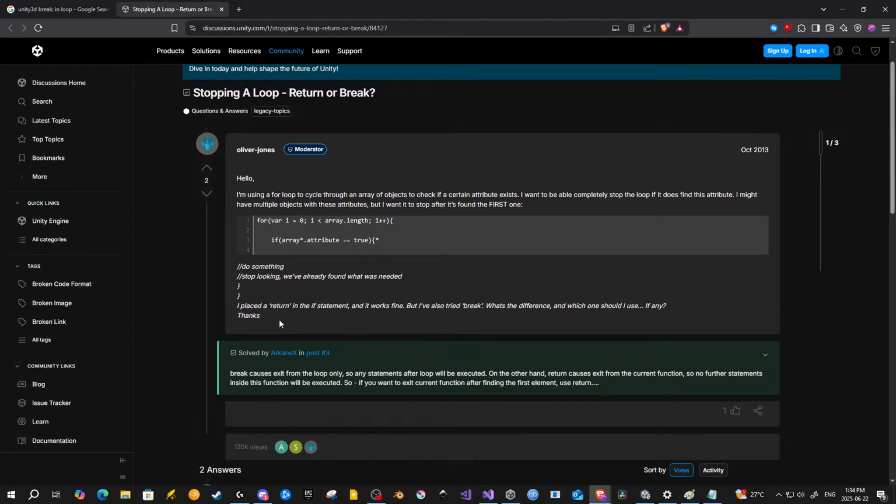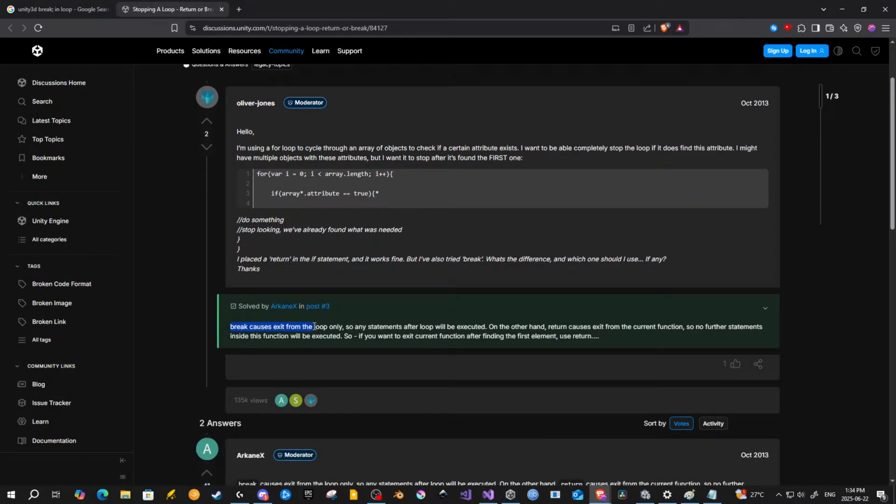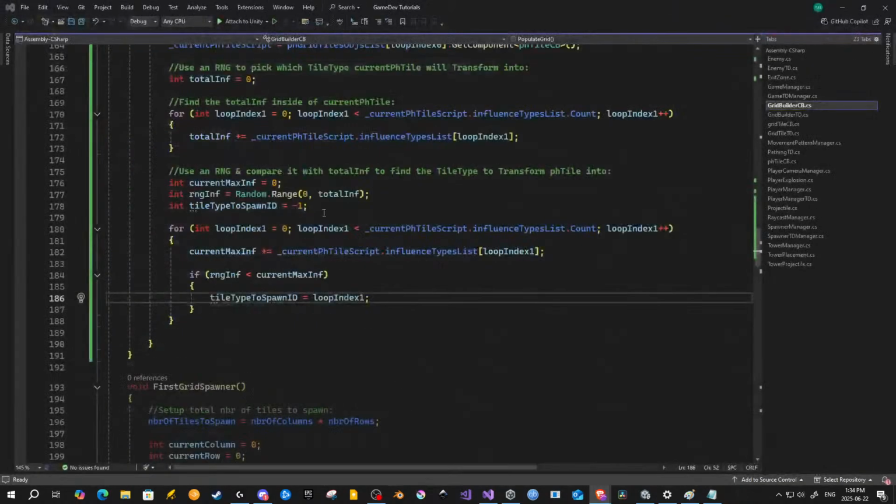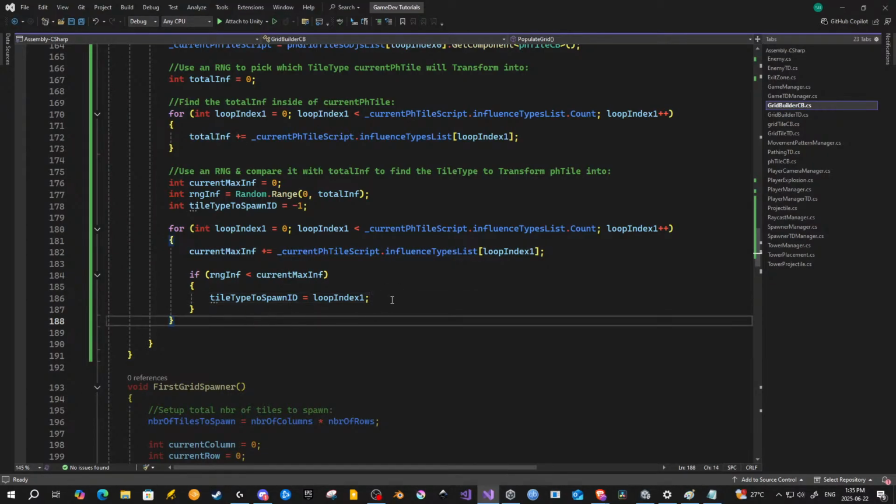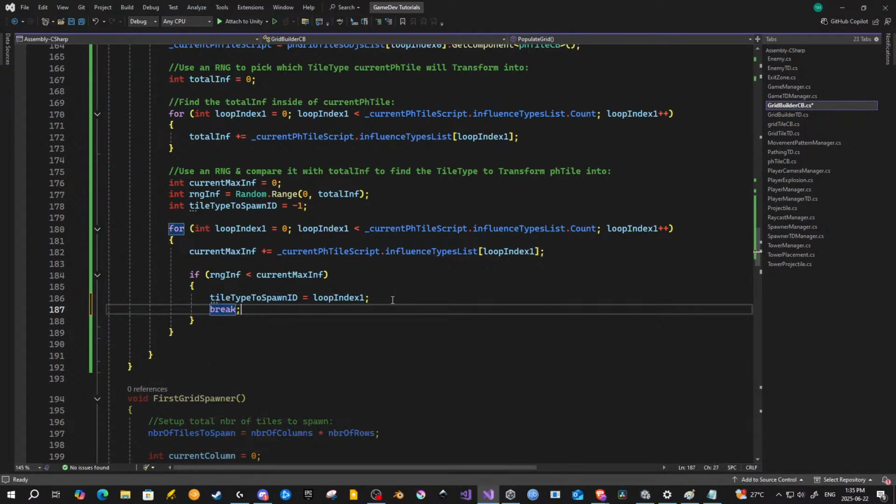Break causes exit from the loop only, so any statements after the loop will be executed. On the other hand, return causes, yeah, that's what I thought. Okay, I just wanted to confirm. Every time, I do know what return and break do, but I'm still so paranoid that I'd rather triple check, right? So here we're gonna say break.